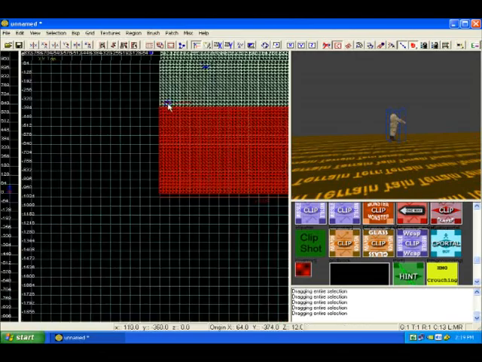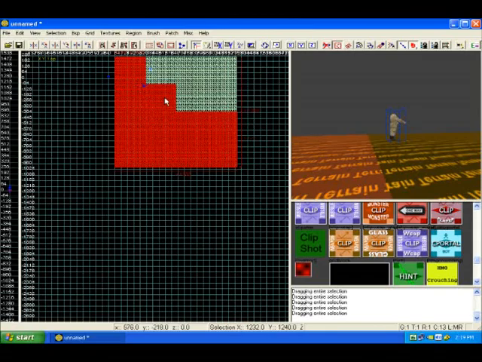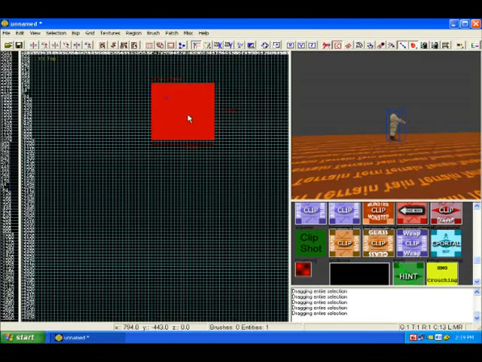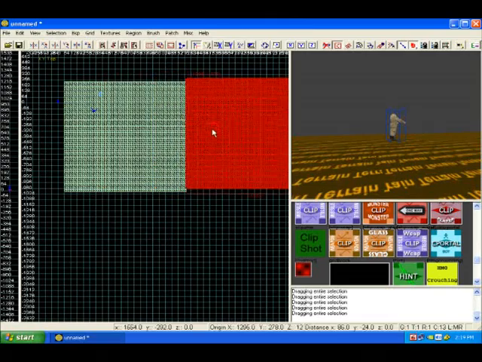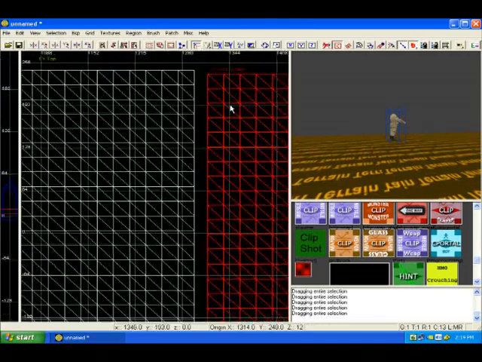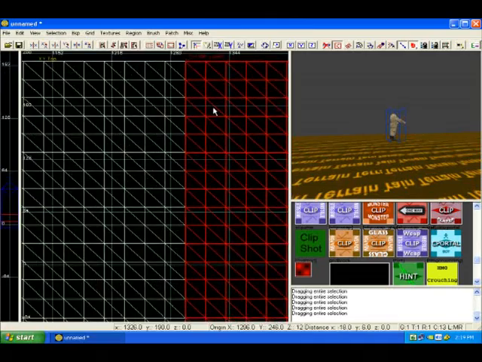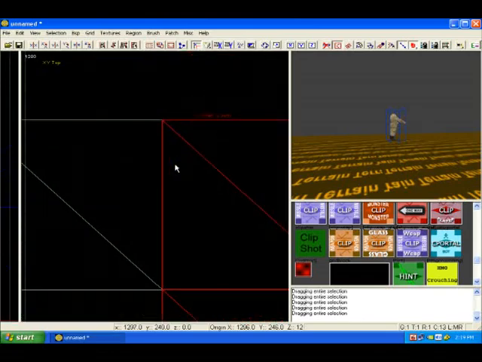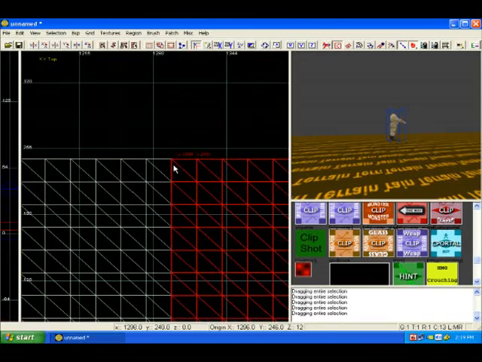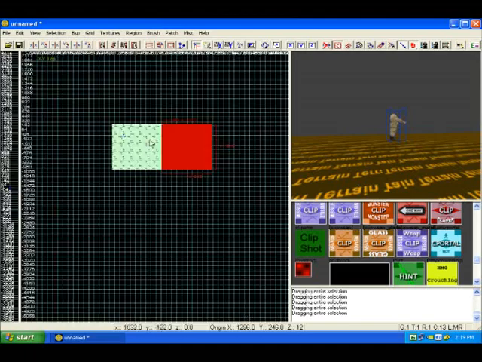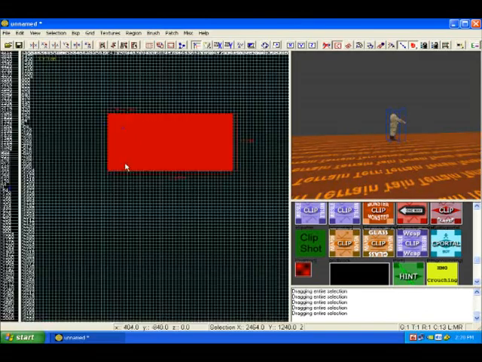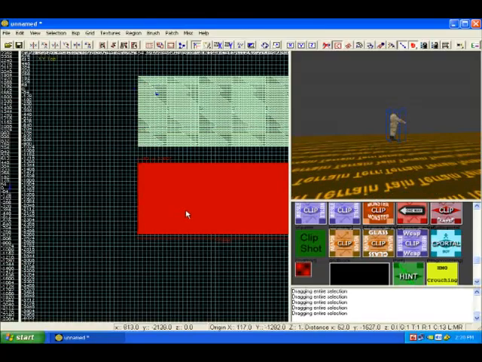You don't want to, I'm sorry, I got a cold. You don't want to make some of your map and then realize, oh crap, I got to add on more terrain. I mean, it's not a horrible thing. It'll be a little complicated because you got to get the vertices to line up properly, the same amount of count and stuff like that. But it's best if you can get all of your terrain laid down first and then delete off terrain that you don't need later.